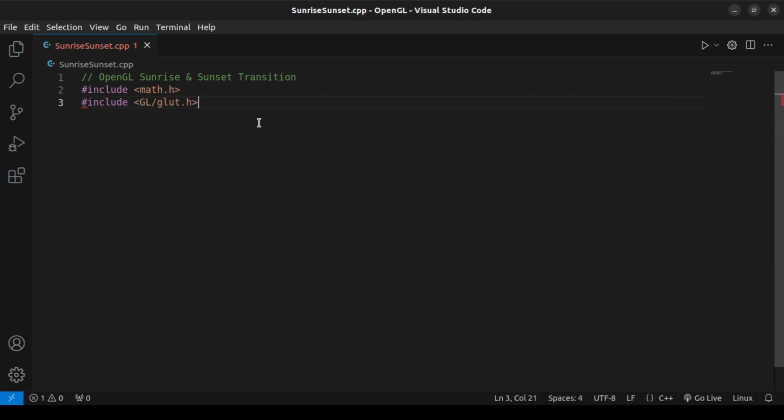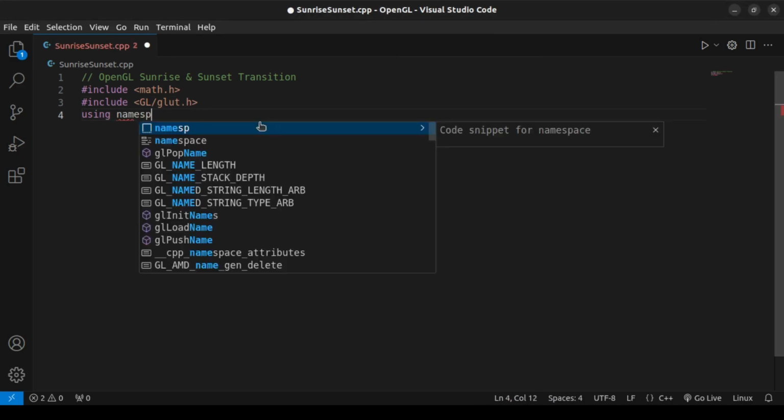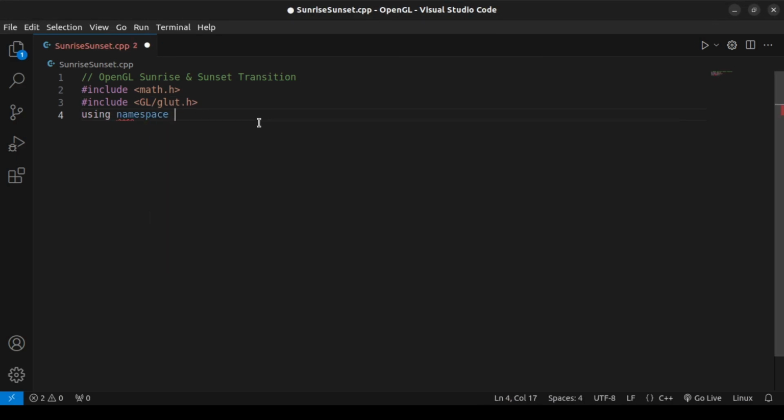This you have to include. This GL slash glut is actually the main one, on which all the OpenGL functionality gets added. Then we do the normal using namespace std.